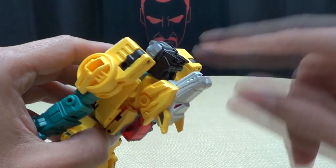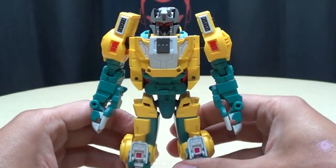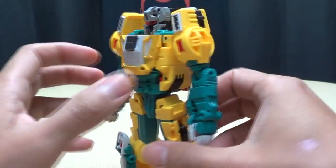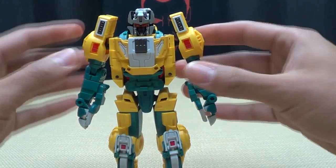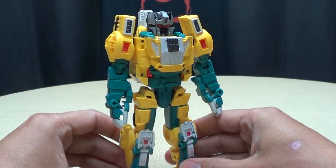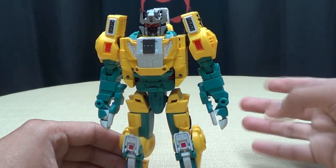Of course, he just has a big wolf head hanging out in the back, but I think the G1 toy even had that. I think the G1 toy just had a whole lot of wolf just hanging off the back, so... Again, keeping true to the original. But very, very nicely done.